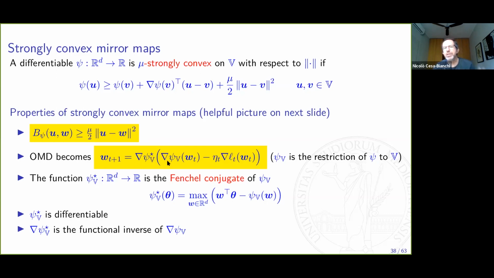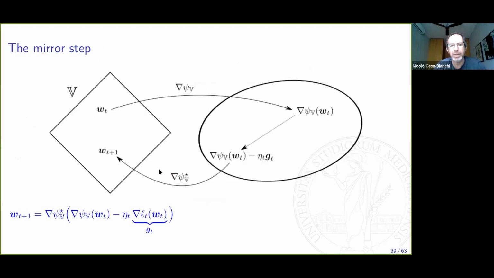So let me give you just a picture to make sense of all of it, because this is a little tricky. But the idea is that your mirror descent will look like the following. There are two spaces. This is my decision space, and this is where my decisions live. I have another space, the space of my gradients. Here G stands for the gradient of my losses, and this is where I am adding gradients to losses. Gradients of losses are different. They don't belong to this space. They actually belong to a dual space of my decision space, technically.